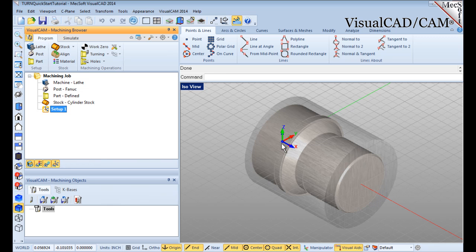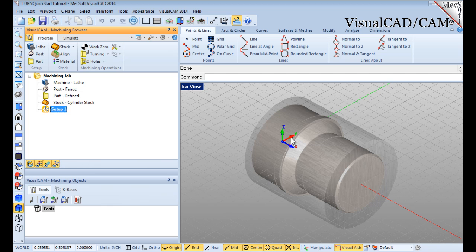Secondly, the axis perpendicular to this axis, along which the tool travels to cut into the stock, is designated as the X-axis. So, the part and spindle rotate about the Z-axis, and moving the tool along the Z-axis provides the direction of feed, and moving it along the X-axis provides the depth of cut.